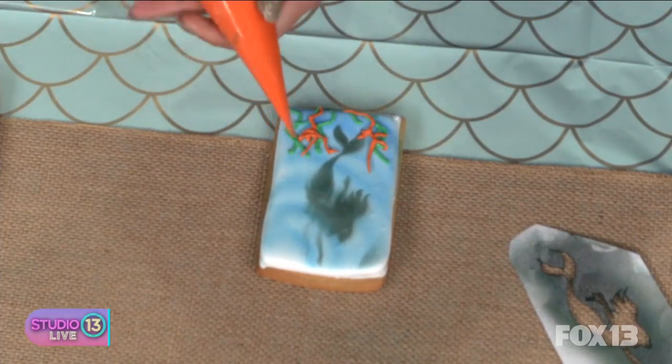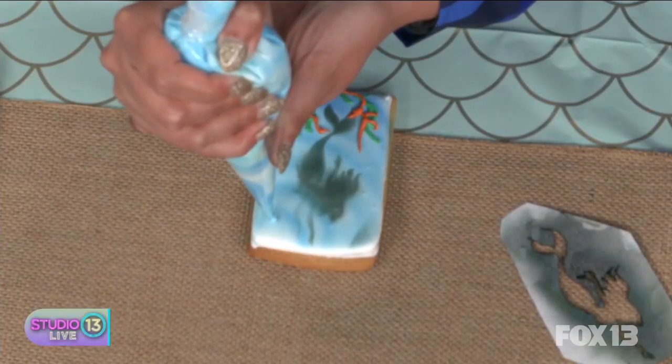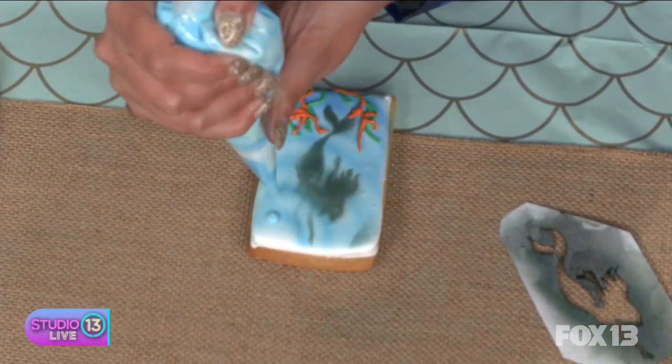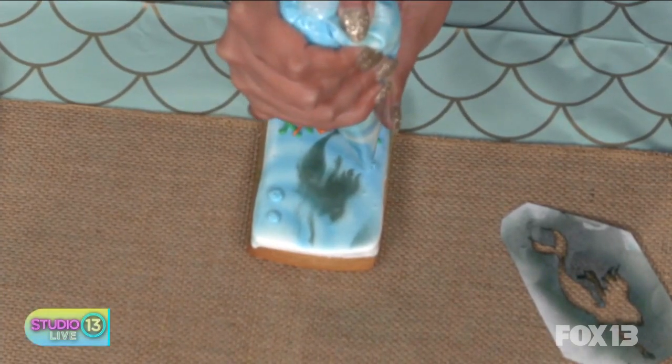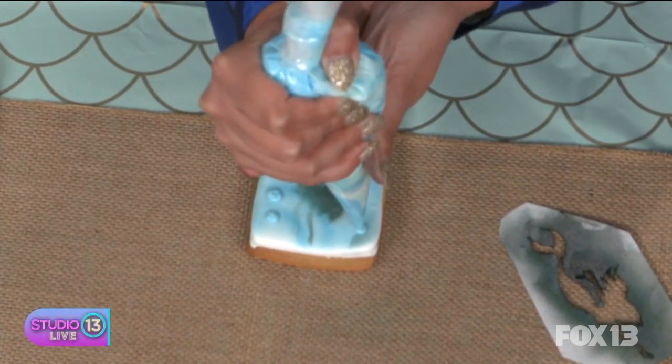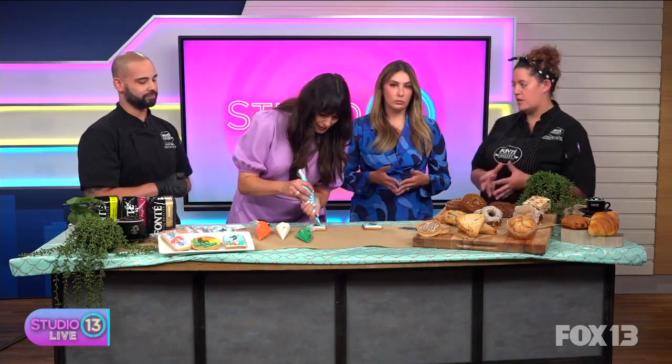Were you good in art class growing up? No — but I feel like you're really killing it with the cookies. We have bubbles — a little variegated so you can see. Wherever the bubbles choose to live, because it's water, they're everywhere. What was the inspiration behind these particular designs? We talked a lot — it was back and forth about the things people recognize about Ariel, like Flounder.